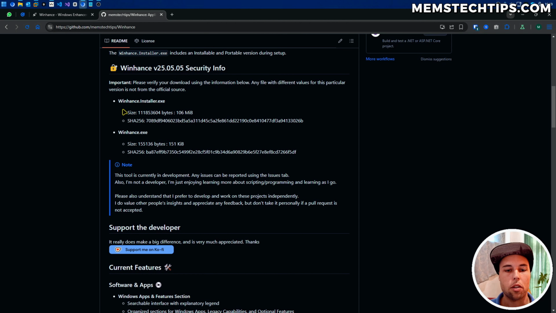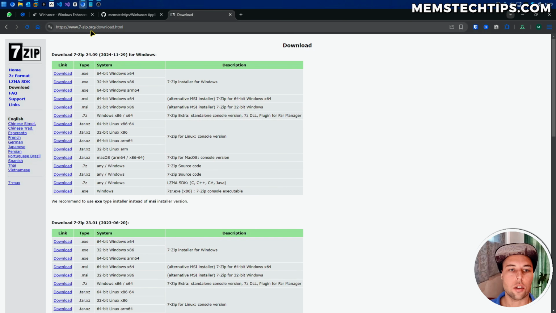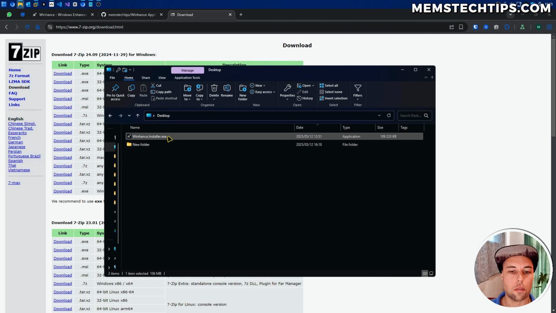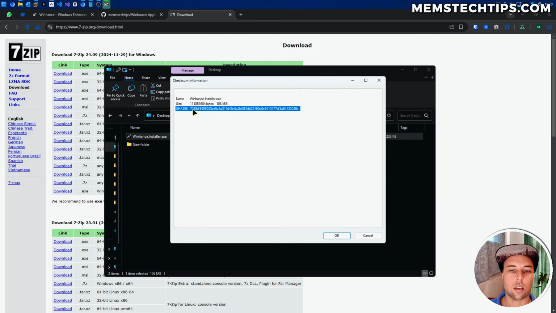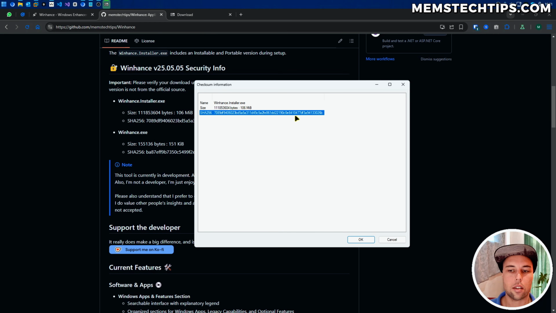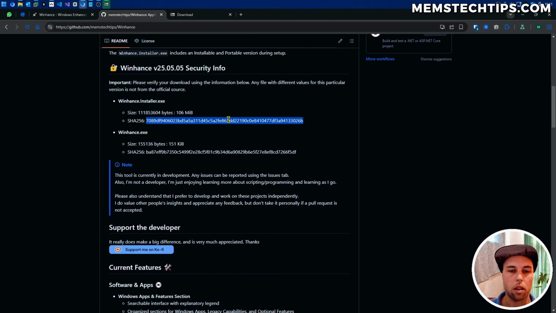A really easy way to check if the installer and the executable are official is if they match these values that I put here for the specific version that you downloaded. What I use is 7-Zip, a free compression utility that you can download for free. Once you've installed it, you navigate to the file, right click on it, go to the 7-Zip context menu item, then you've got the CRC option here, and you can choose SHA-256. It's going to display that hash value for the file you just selected, so then you can verify this hash value with the one that's posted on the official GitHub page.